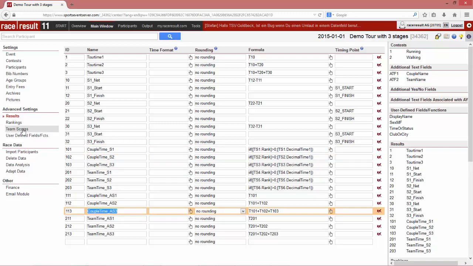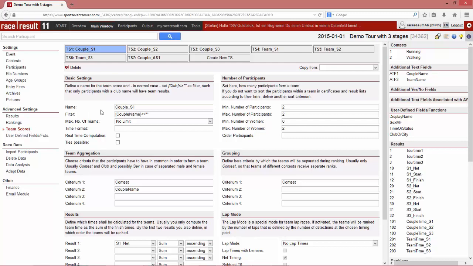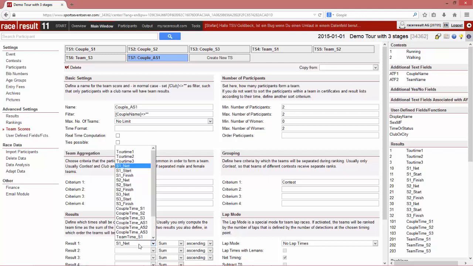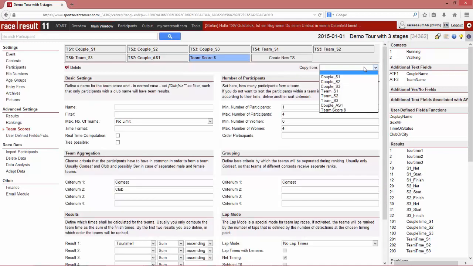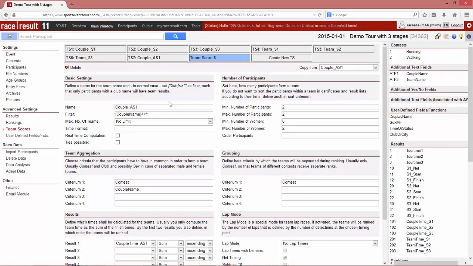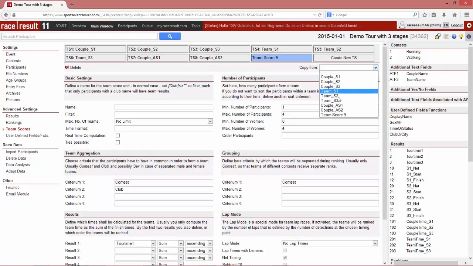Okay, now I can build the team scores. So here for the couple after stage 1, it is this time. Same after stage 2. And after stage 3.